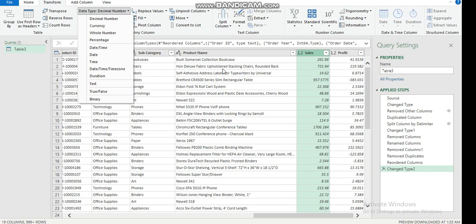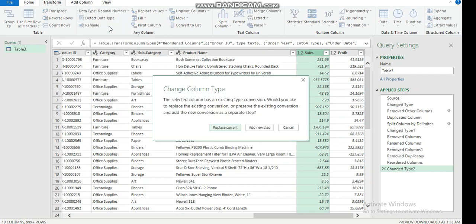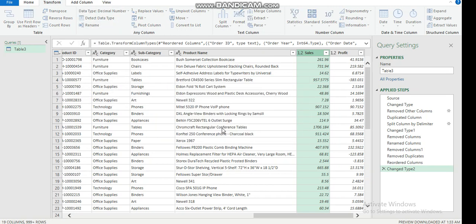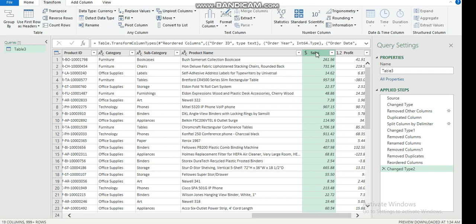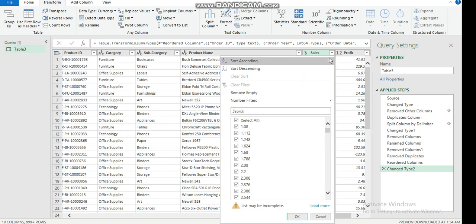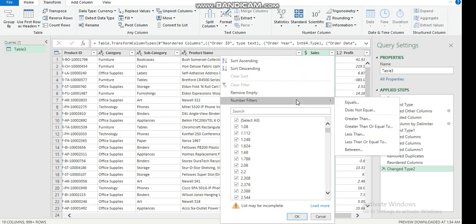It should be a currency, so I'm taking it to be a currency, and you can see that it has changed to the symbol of dollars, showing that it is in dollars.